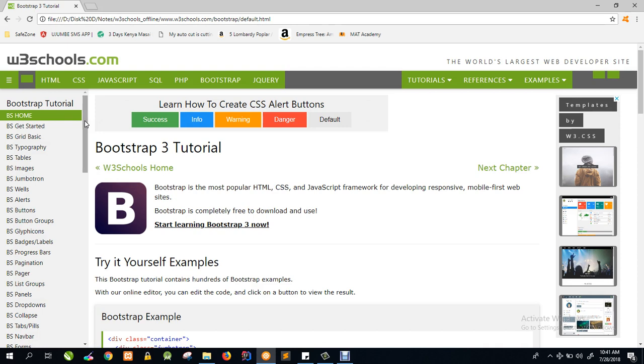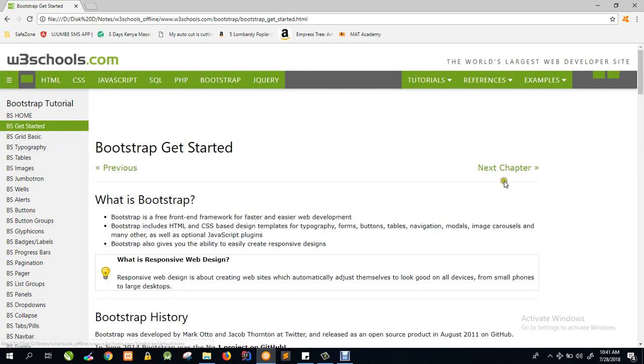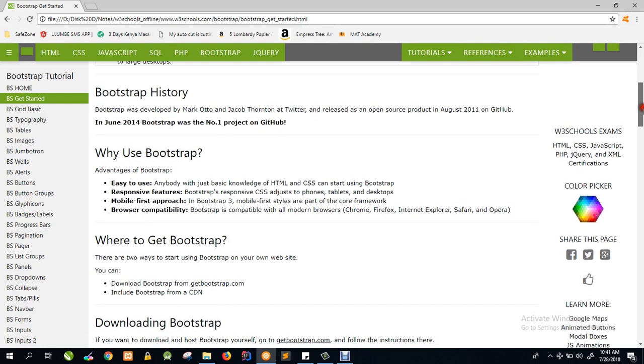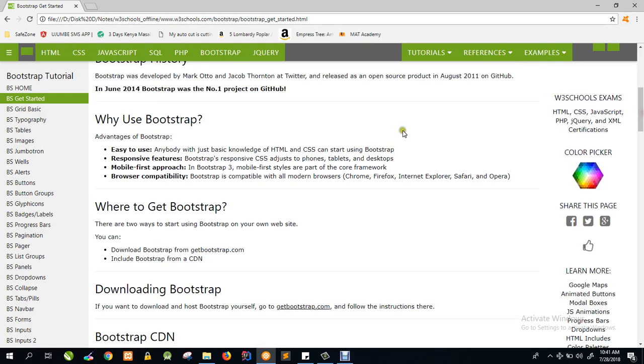So this is a framework. That means a lot has already been done. In terms of CSS and in terms of JavaScript, much has already been done. So we just need to learn how to use the classes that have been done within the Bootstrap framework, and how we can use many IDs and many other classes in achieving different functionalities in our website.